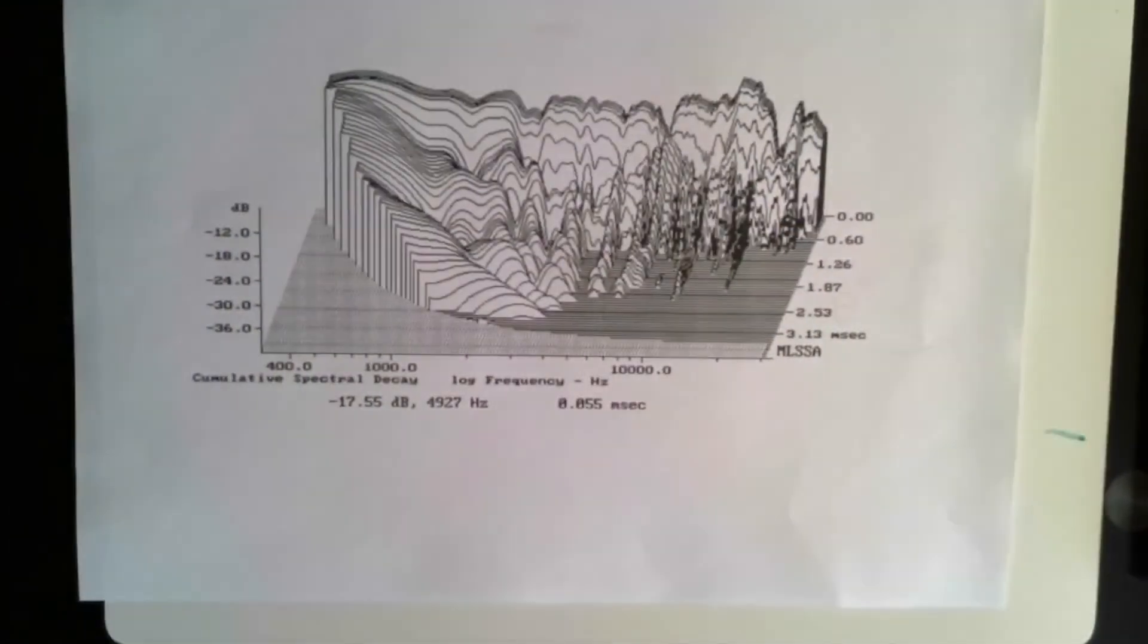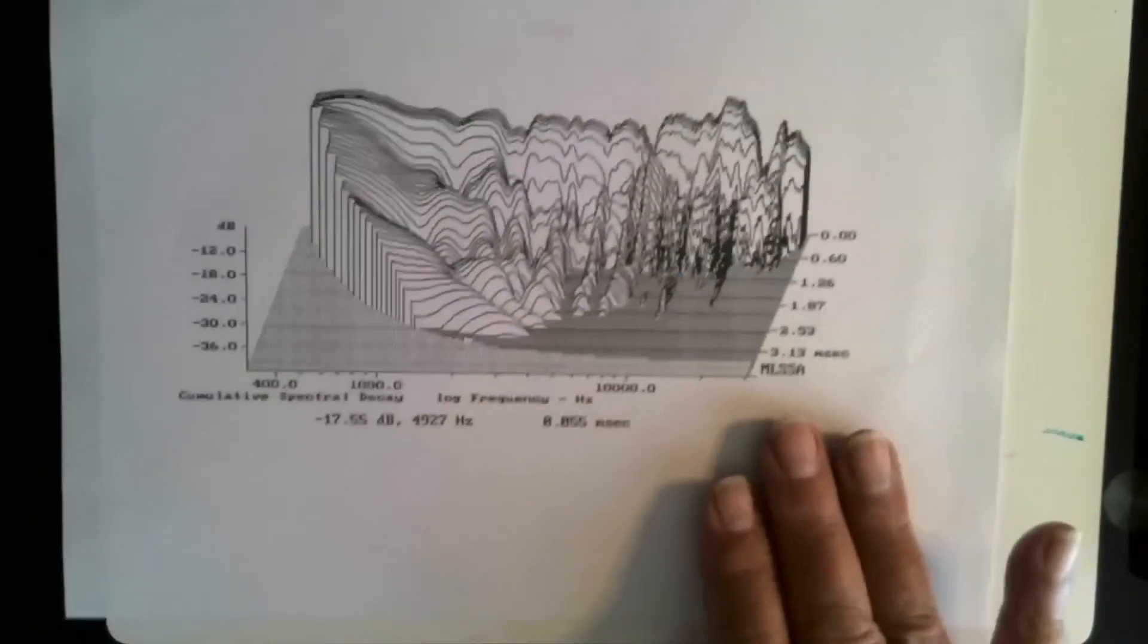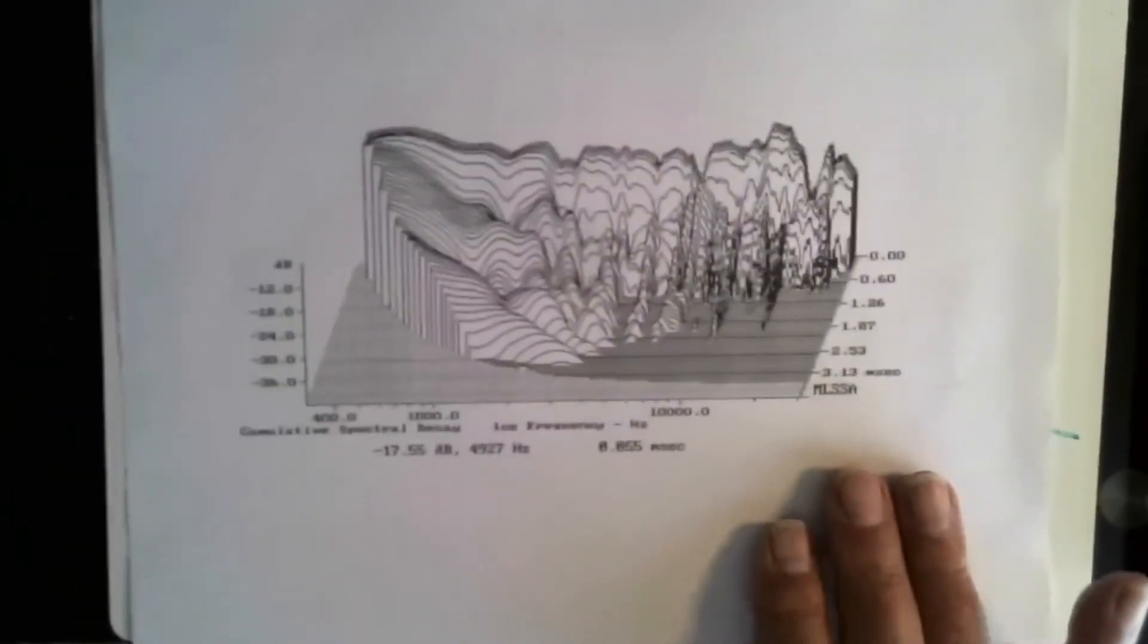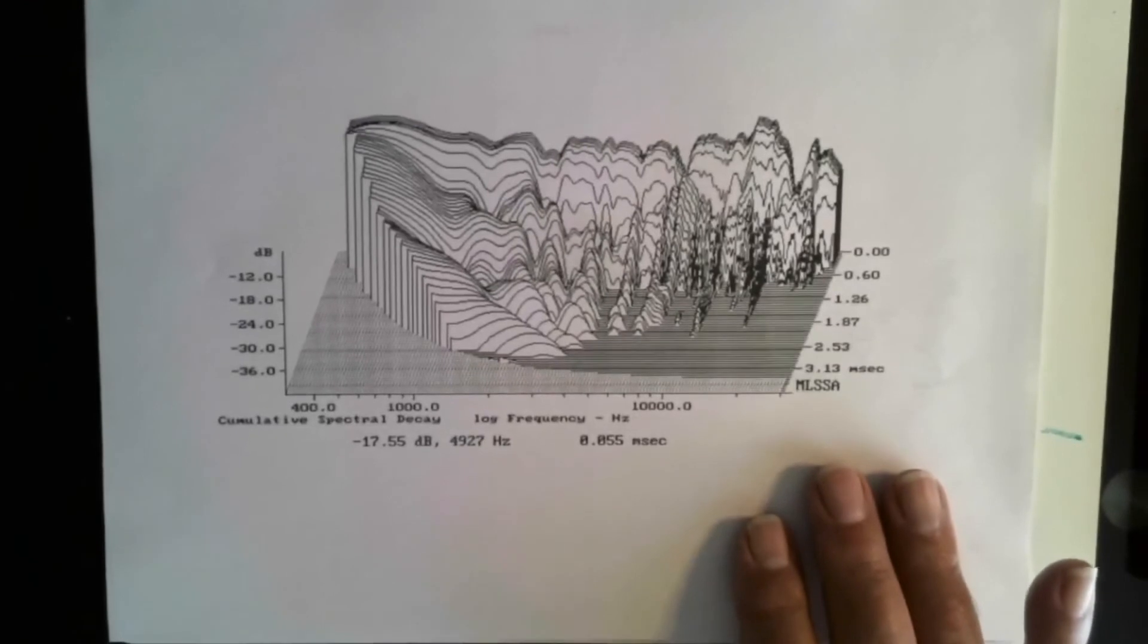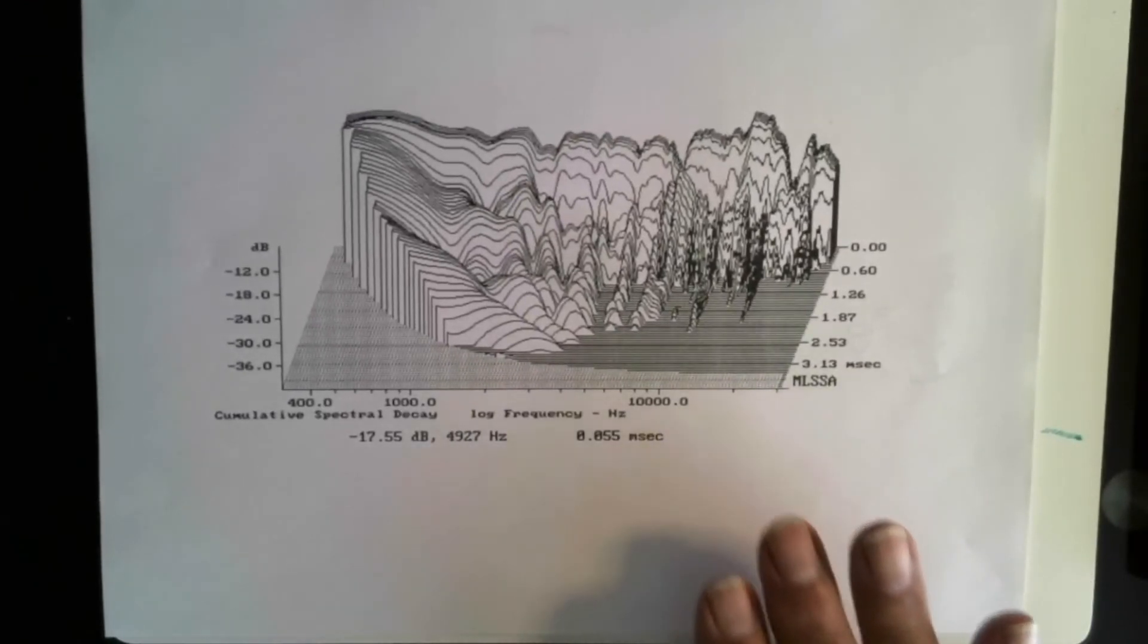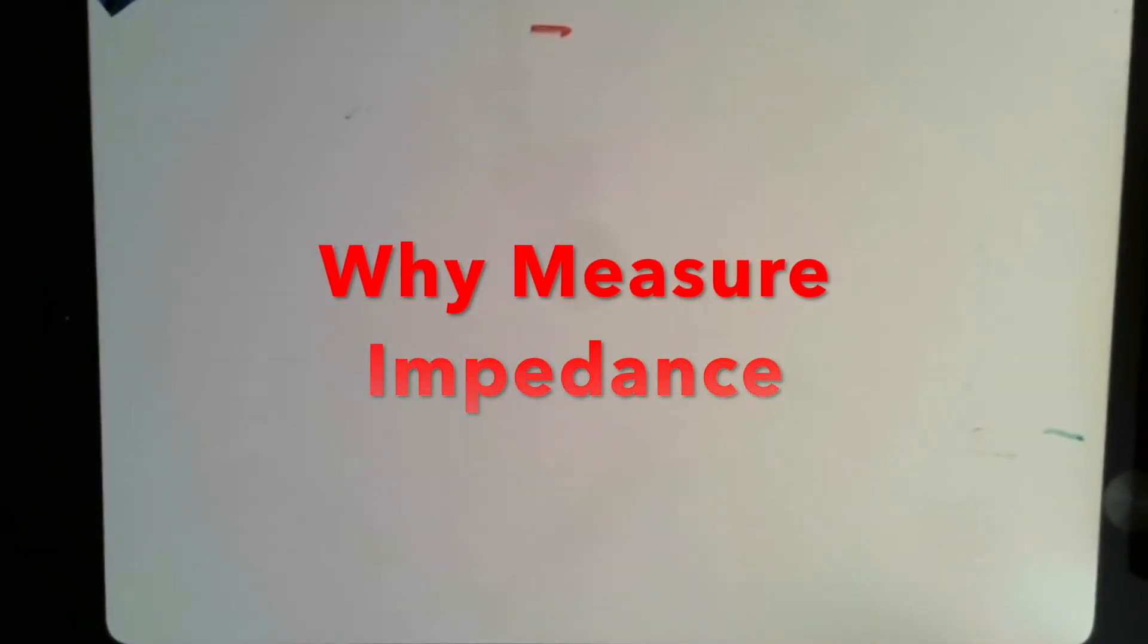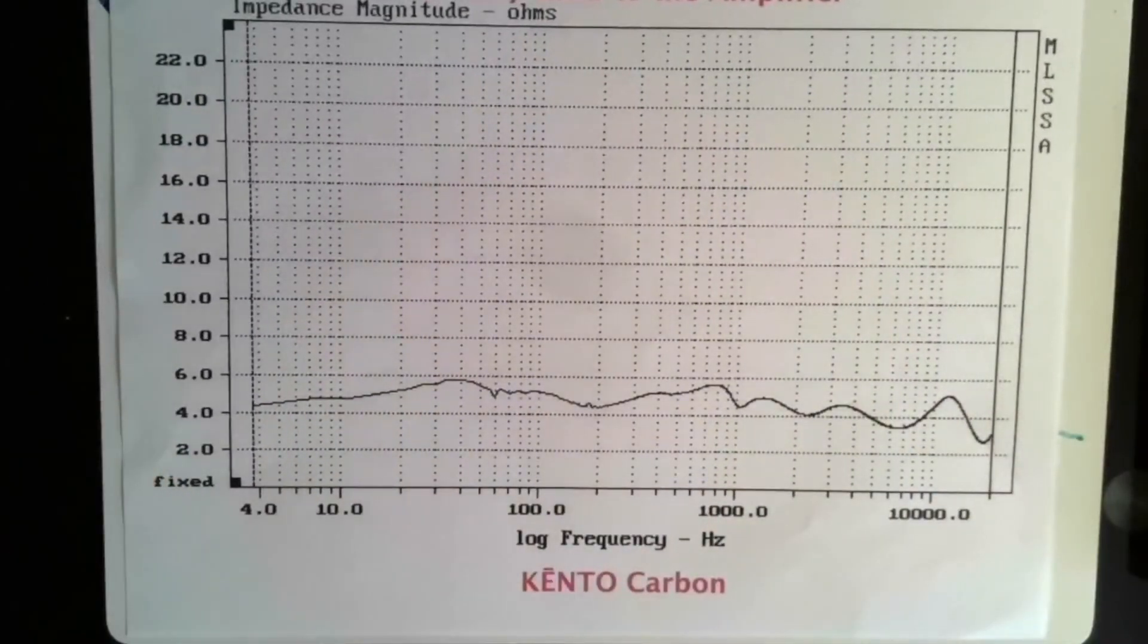So the true dynamic snap, the dynamic contrast between quiet, is muted by a lot of this energy here because this is all energy that's working against what you hear. So an example of a speaker that has a lot of character, makes a lot of sound of its own after the signal's been removed.